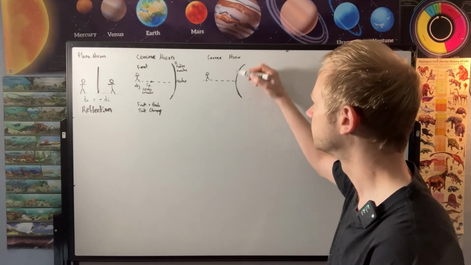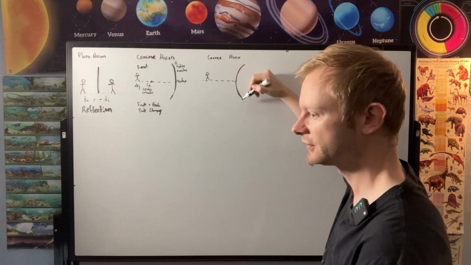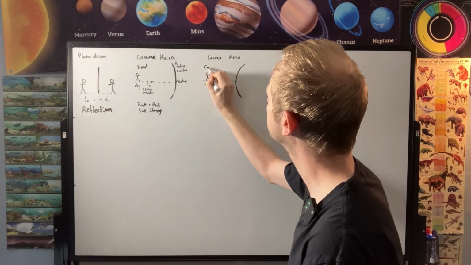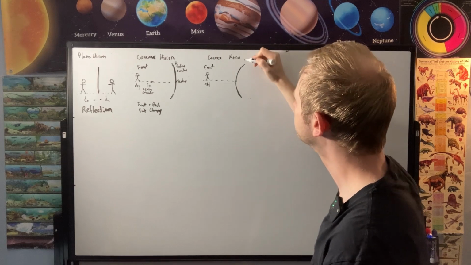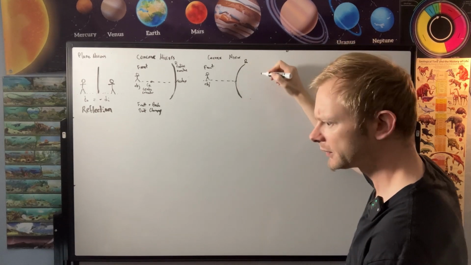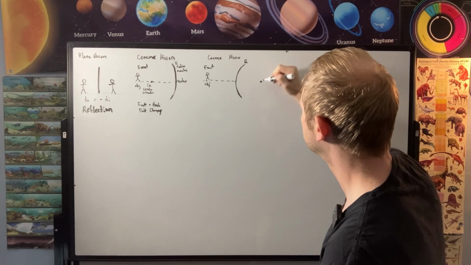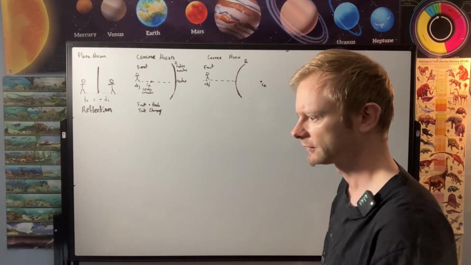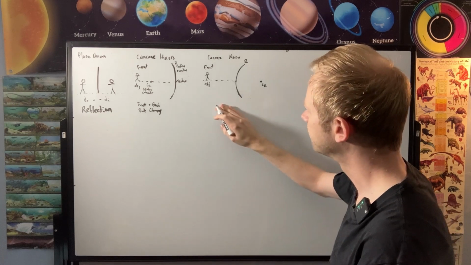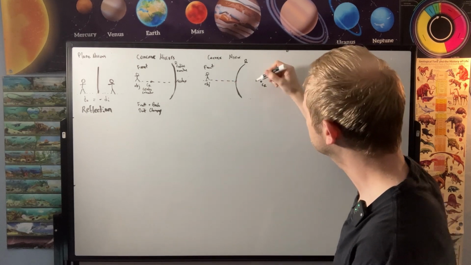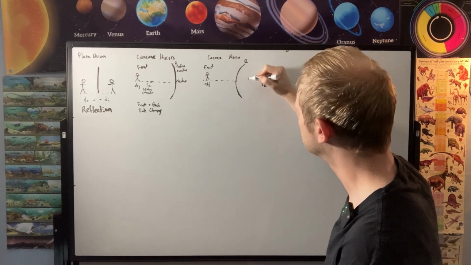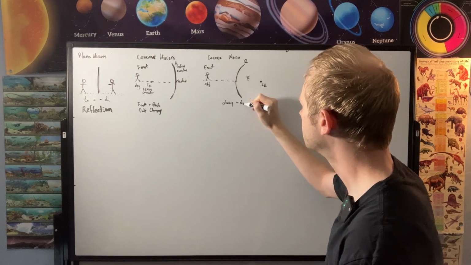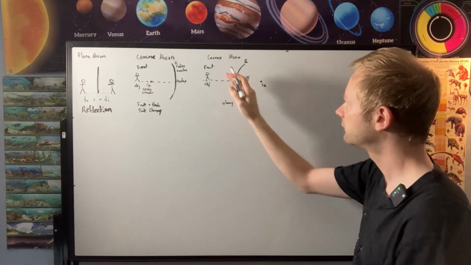Convex mirrors are a little similar, but notice that the curvature is just backwards here. So we're going to call this thing the object again. We're going to call this the front again. And of course this is going to still be our radius, but our center would be way over here. This would be the CR at this point. So that's interesting. Now another cool thing is that for convex mirrors, we know that the images will actually always appear on this side over here. It will always be a negative DI for the convex mirrors.